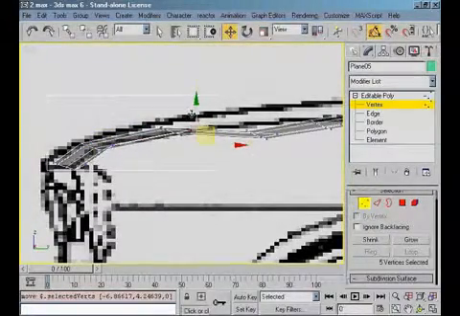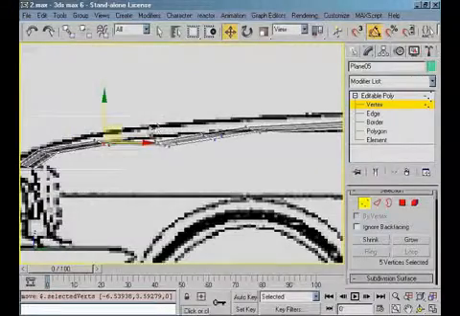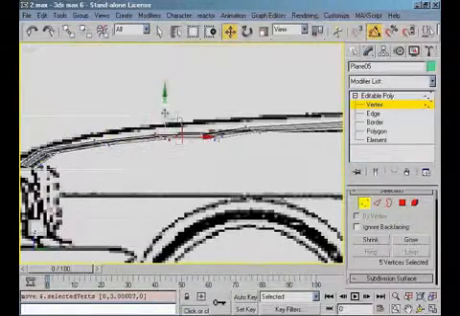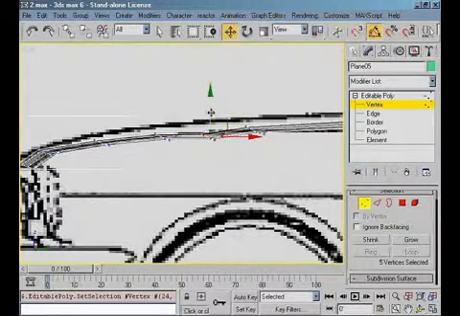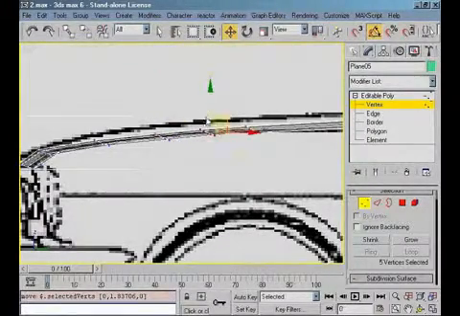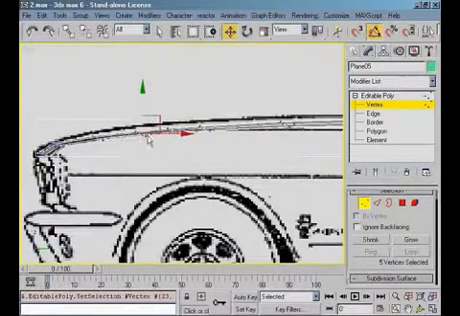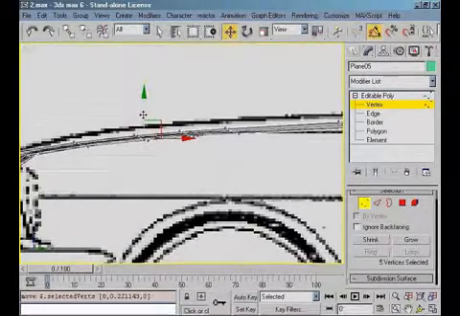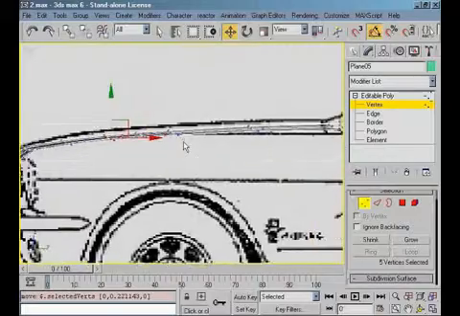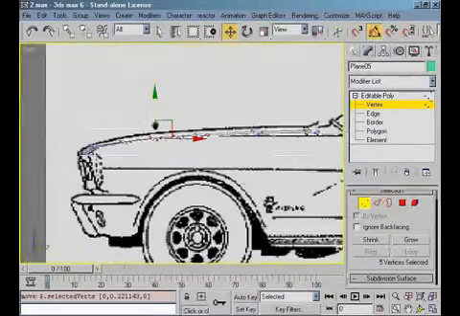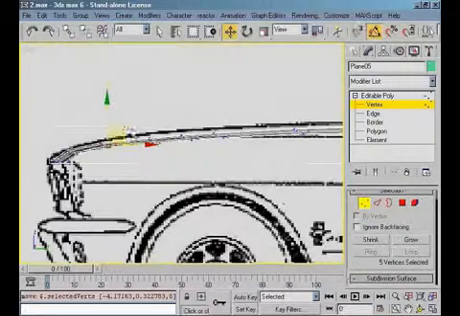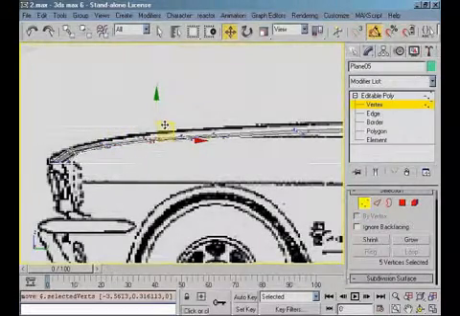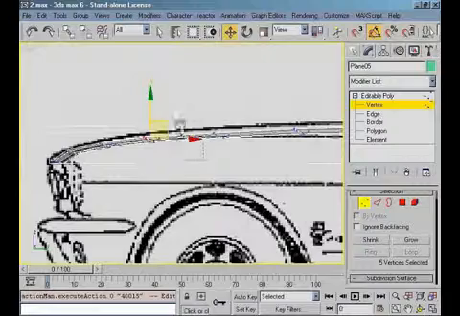Because the hump appears smoothly from the hood, I position the vertex from the front exactly on the line of outlines. And again, you just want to use your best judgment when moving your vertices. Just keep them along the outlines that the blueprints provide for you so that you can get a nice smooth shape and so that everything looks in proportion. Not sure if I like the shape of this a little bit, so I think I'm going to move this vertex up just a little bit. So there we go, I think that looks just a little bit better.